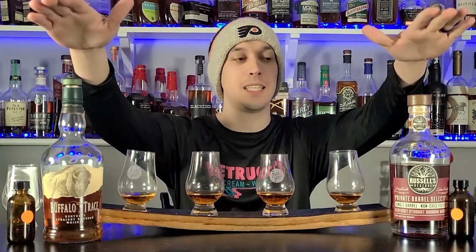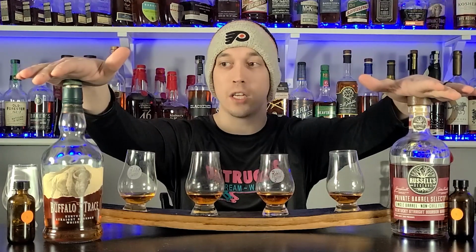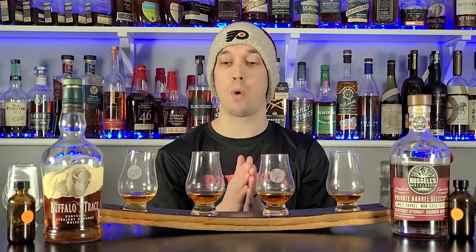Basically, what we have is Pennsylvania versus Tennessee. I sent them 2 samples of some Fine Wine and Good Spirits store picks. They sent me 2 samples of the same things just from Tennessee. So their Russell's Reserve store pick is a Nashville Bourbon Social Club, Arnold's After Dark pick, Warehouse F, Floor 4, 8 years, 3 months. Their Buffalo Trace store pick comes from Syracuse Wine and Spirits. Again, both of mine coming from Fine Wine and Good Spirits.